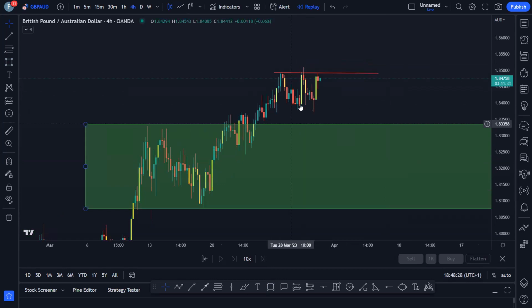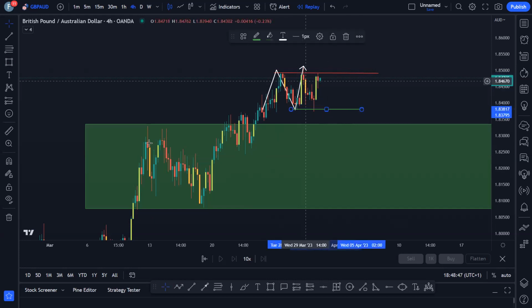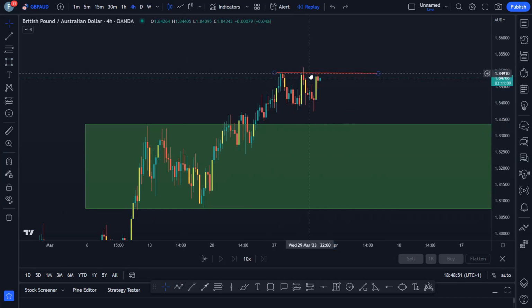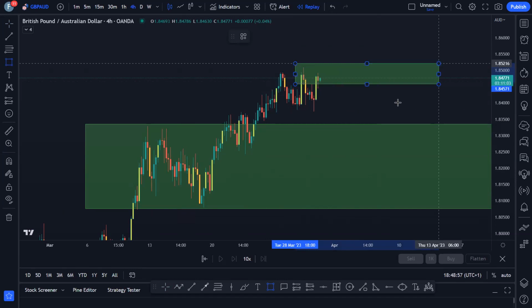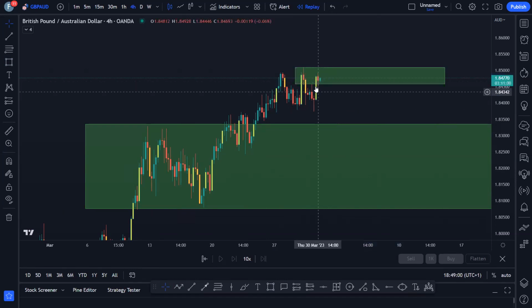You want to start looking for your sell setups now, because this is what price has done on 4 hours. We can see this impulse, correction, impulse. Okay, so we can see that price has taken out this low, like so, without wick, and then we can see price retracing over here. So at this zone now, you can start looking for your sell opportunity over here.